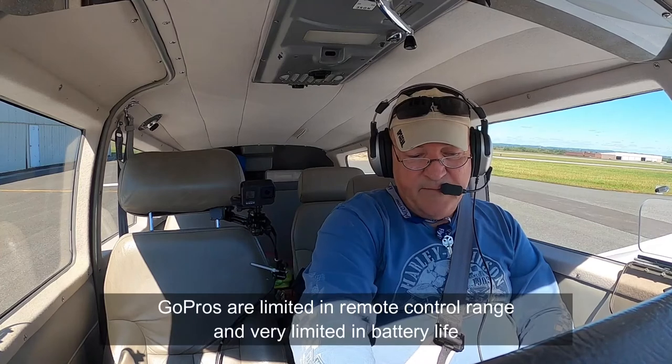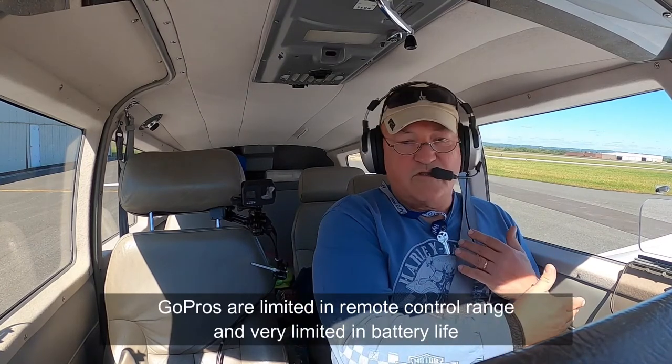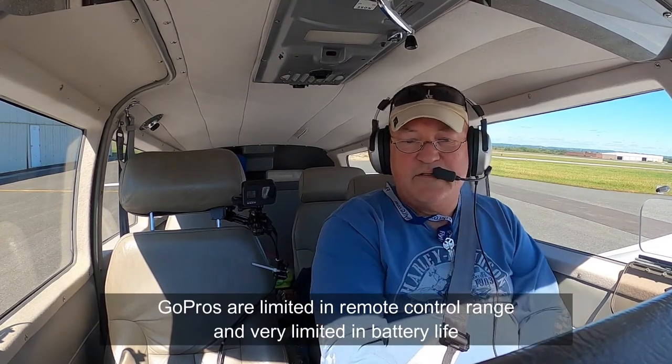The Hero GoPro 4, which I had installed simply to get a picture of the engine, the left engine exhaust. That's what I put that in for. I had to start it because I can't talk to it under the wing. Such is life. I'm gonna play with that.